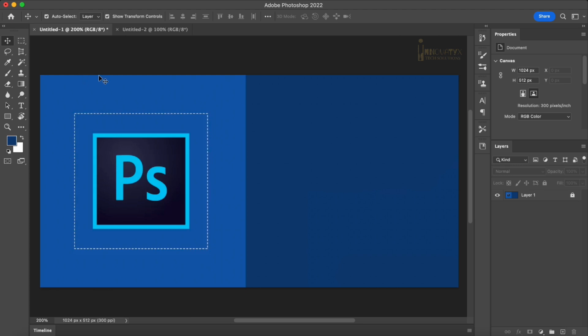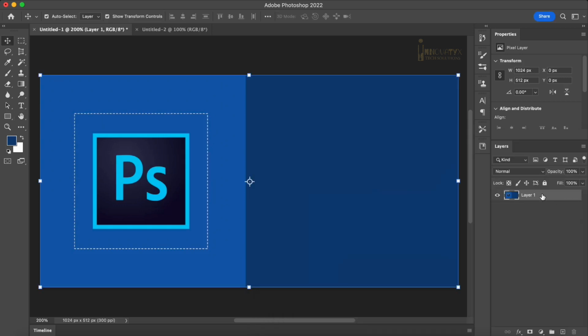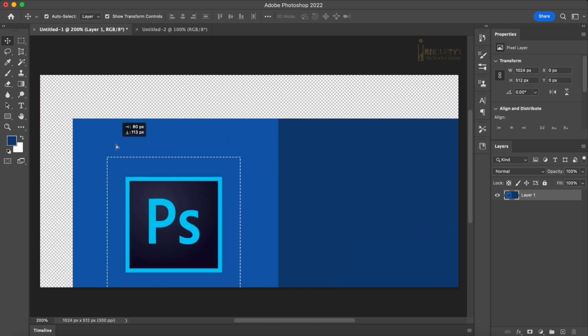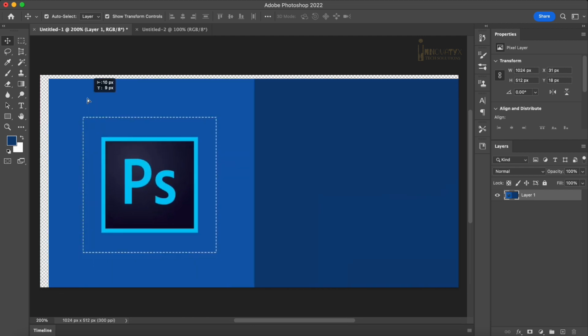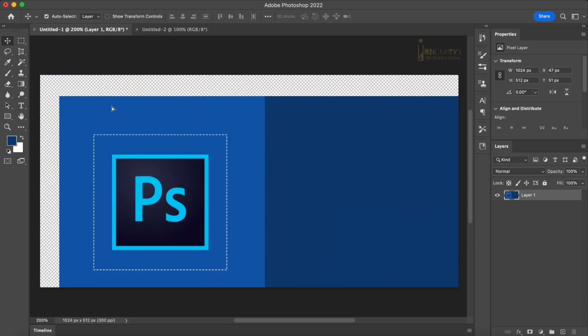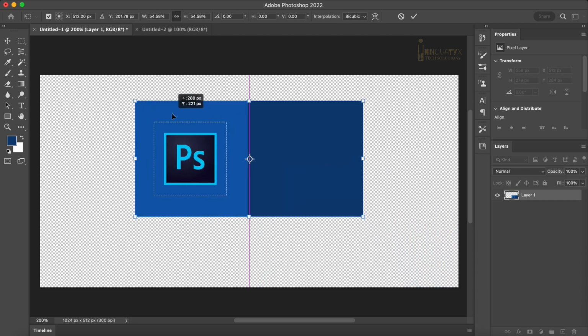In order to utilize this tool, we have to unlock the layer first. The primary function of this tool is to move elements within the canvas. Additionally, by selecting the checkbox of Show Transform Controls, we get the control for resizing the image or element as per our need.